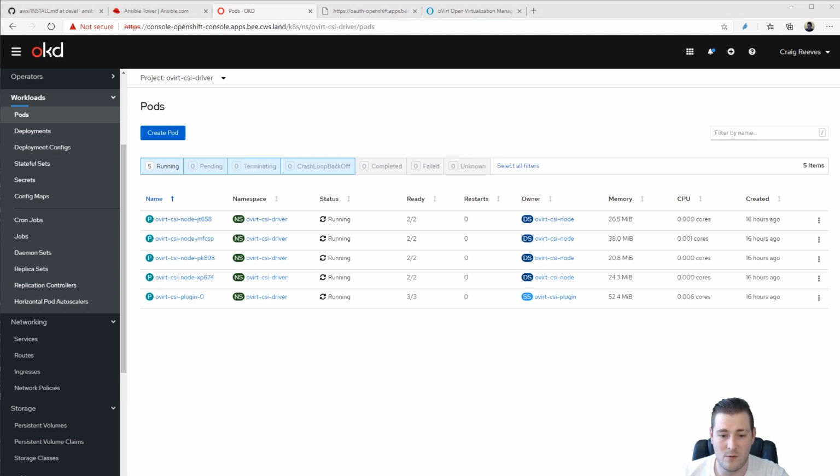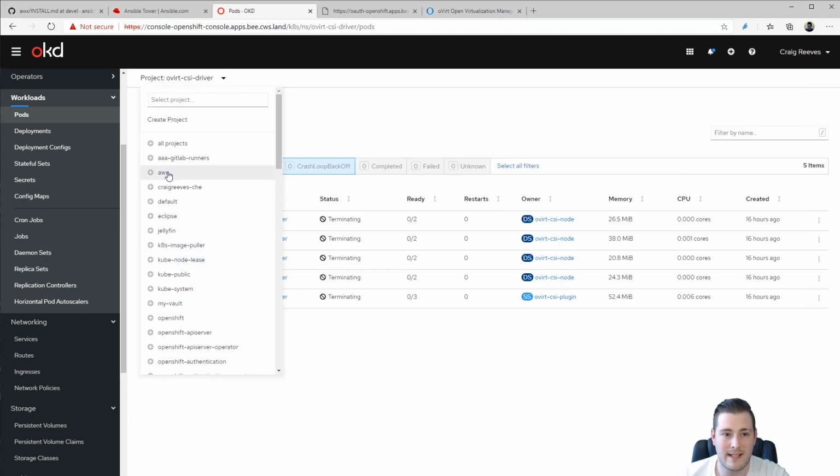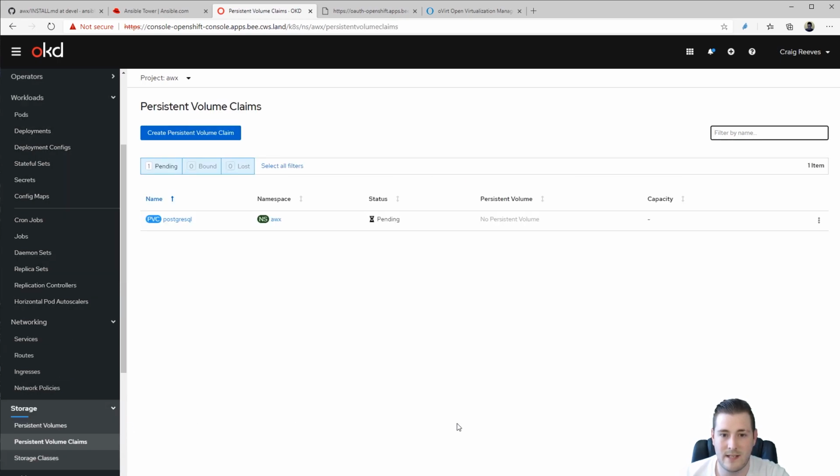So literally, if you just go and delete all the pods, and then quickly jump back to the AWX namespace and watch the PVC, as soon as those pods come back up, this will bind. It's really weird behavior. I don't fully understand why it's doing it. It's not even anything to do with using the OVN Kubernetes network provider versus the OpenShift SDN network provider. It happens on both, so it's not like it's a weird connectivity thing. And there's certainly no routers or firewalls or anything between these nodes. So yeah, it is what it is.